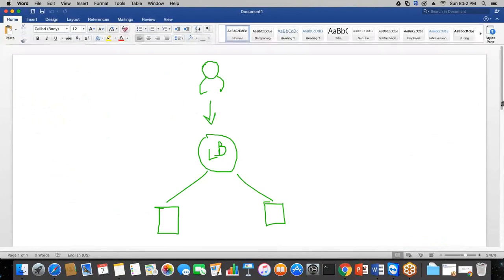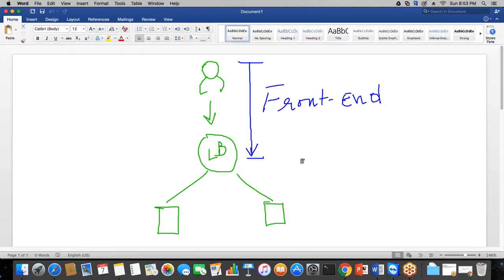The traffic that flows from the user towards the load balancer, in this direction, is called the front-end traffic.